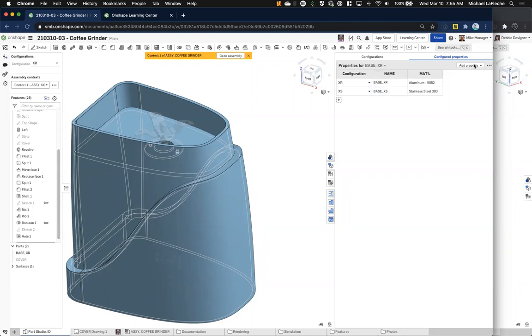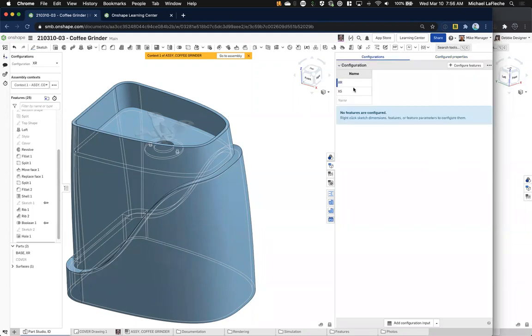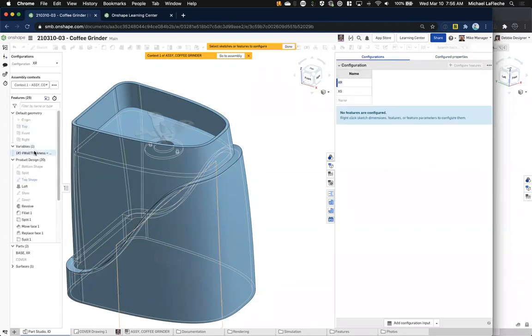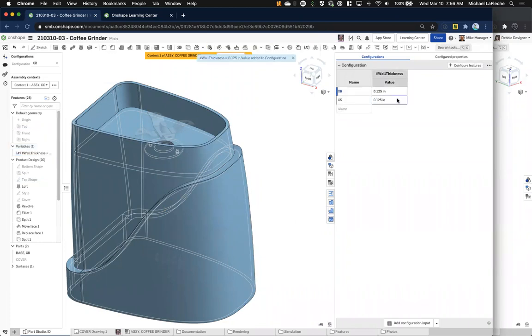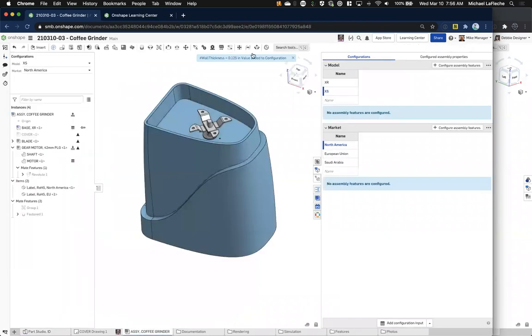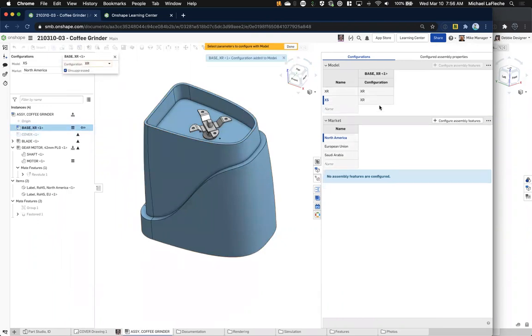So you can configure these types of things. Even the part number could be configured. And I can assign the part numbers right from here. So it's very much like your business system stuff that you're seeing. And I can configure maybe the wall thickness is going to be different between the two variants, right? So the XS can be made with a slightly thinner wall. So very easy to do that. And then back in my assembly, I can actually configure which base part I want to use now. And a lot of people would use Excel or design tables or family tables to do this kind of stuff in other systems.